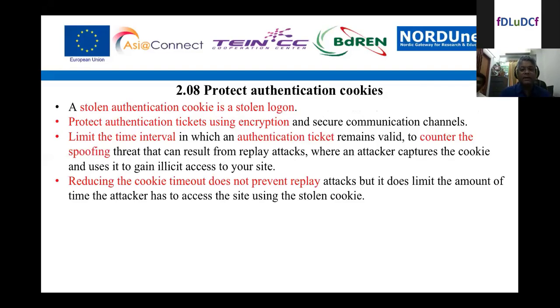And then protect authentication cookies. A stolen authentication cookie is a stolen logon. So protect authentication tickets using encryption methods, and then limit the time interval in which an authentication ticket remains valid to counter the spoofing threat that can result from a replay attack. And reducing the cookie timeout does not prevent replay attacks, but it does limit the amount of time an attacker has to access the site using the stolen cookie.